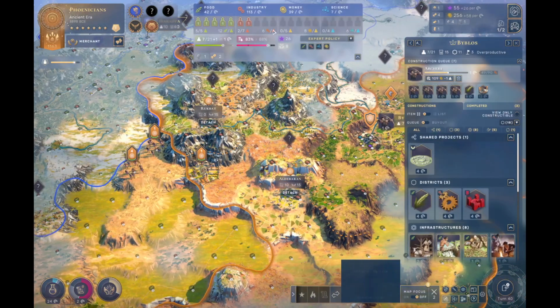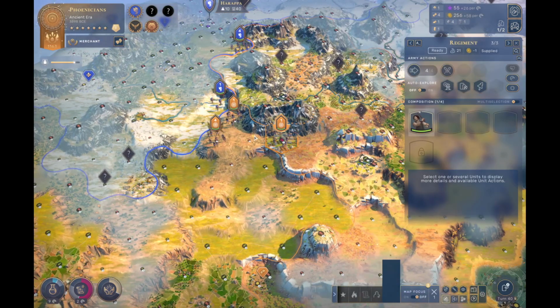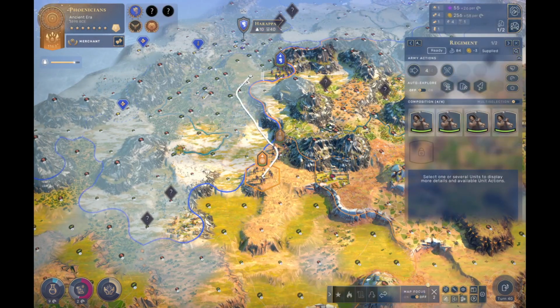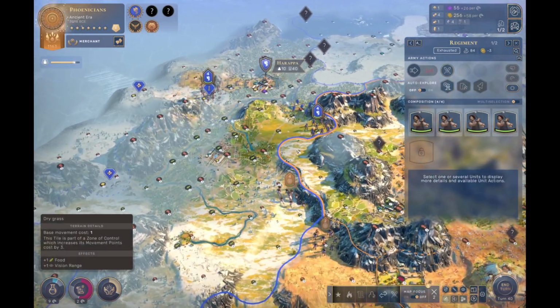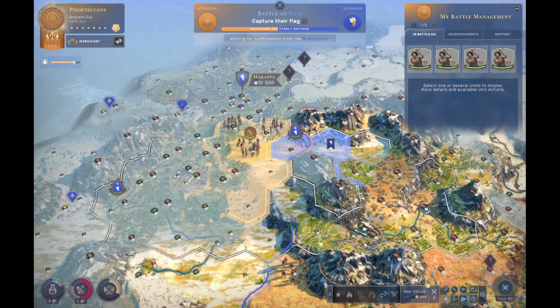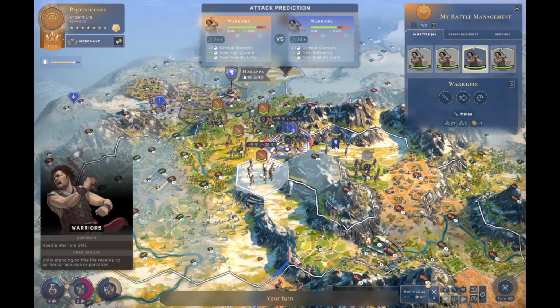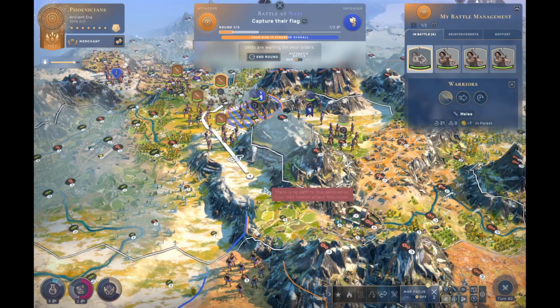How are we doing for... okay, industry we're focusing on. Let's focus on science. We make enough industry as it is. Let's go fight this stack of warriors and Harappans. Their flag's here, so it's going to be a bit of a choke point. But you know what? I think they might actually come out and attack us. I get this weird feeling they might.